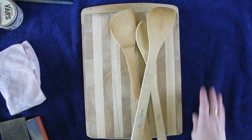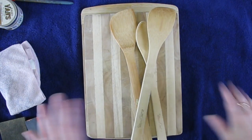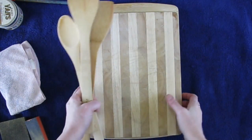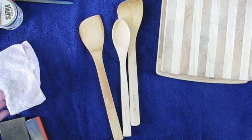Okay, so can we just pretend like the first part of that video never happened. It's a good thing it's done, but oh my gosh, this was not what I had planned for today. Let's move on to something simpler, because if any of these fall apart, they're just going in the trash. As much as I love them, I'm not doing that again.